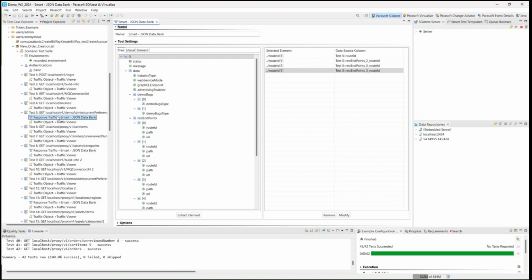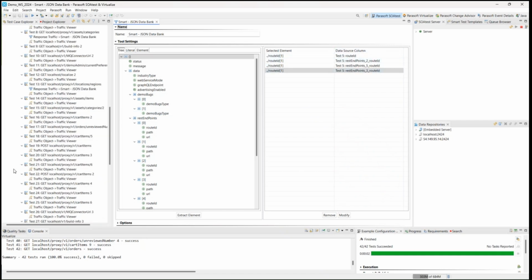The reason for this is if you're not taking the portions that can be changing throughout your test scenarios between different executions of the test scenario, what you have is a very brittle test. Things like order numbers or route IDs might be changing every single time. So if you have these as static pieces of information and then you run your test a second time, there's a good chance it's going to break because information has changed from what it was before. And that's what we see here.